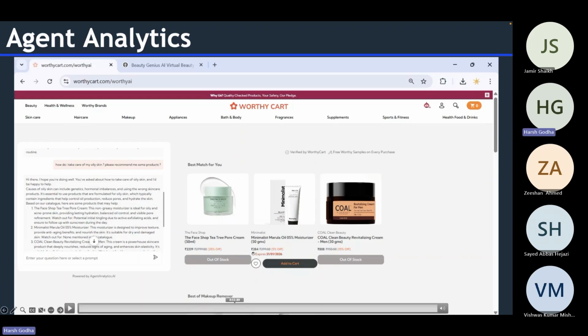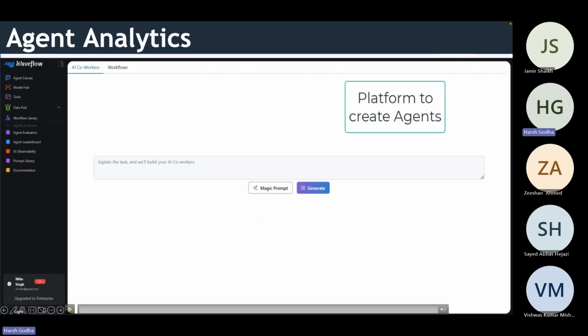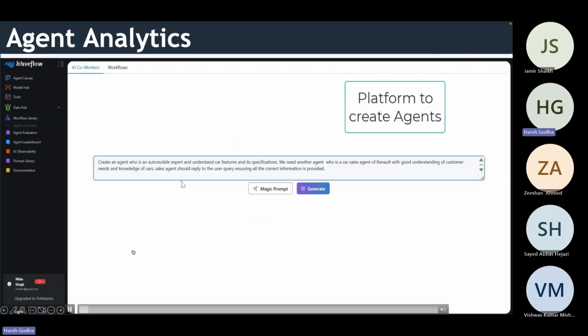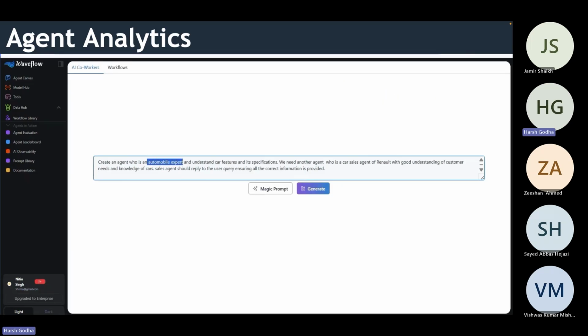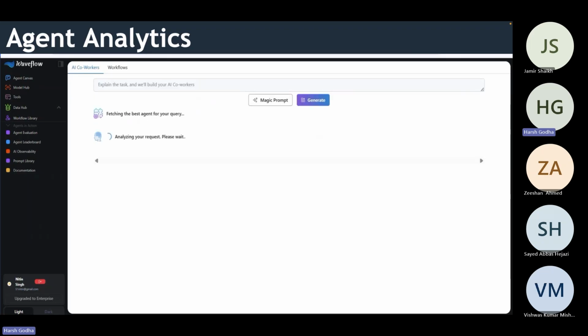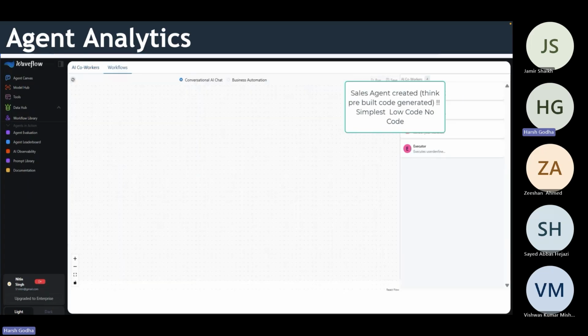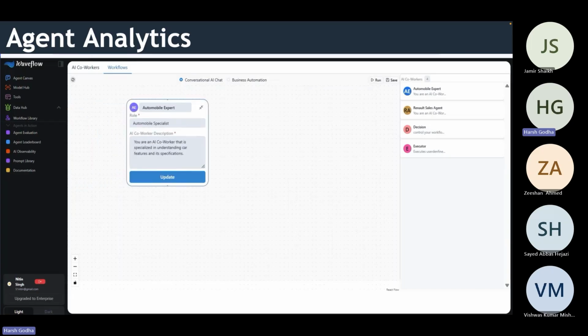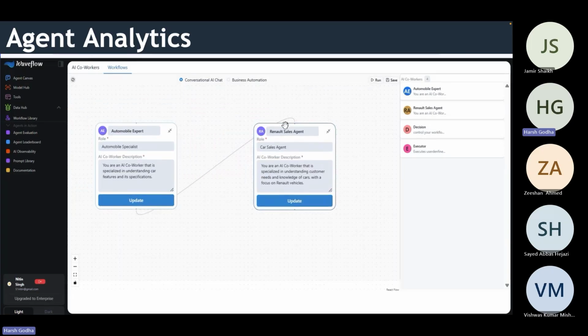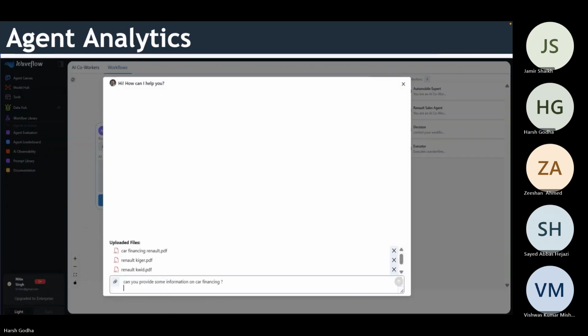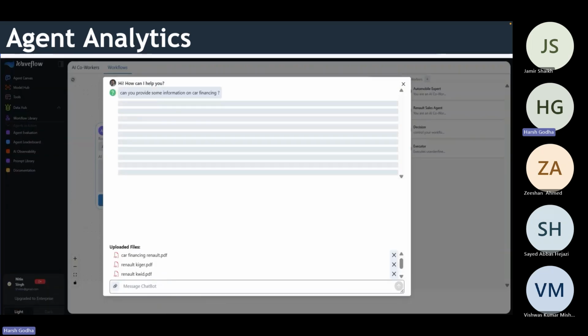Now, how it basically works. It gives a user interface for creating the agents, and then a workflow-based user interface to combine those agents. You give a prompt, and from the initial prompt it will suggest the possible agents for that prompt. Then you can combine those agents to use in the application. It gives either an API endpoint to connect to this workflow, or it gives a chatbot itself.